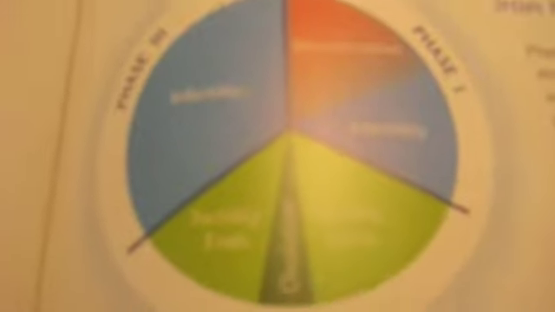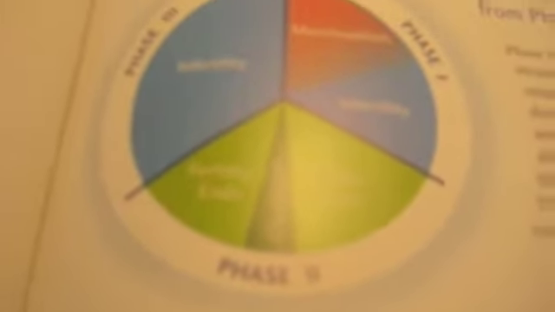A woman's fertility cycle has 3 phases. Phase 1 is an infertile phase. Phase 2 is a fertile phase. And phase 3 is infertile again. Now, there's this beautiful chart in my book, which I'm going to go ahead and try to show you. This may be difficult to see, but this is the beautiful chart that I was talking about.